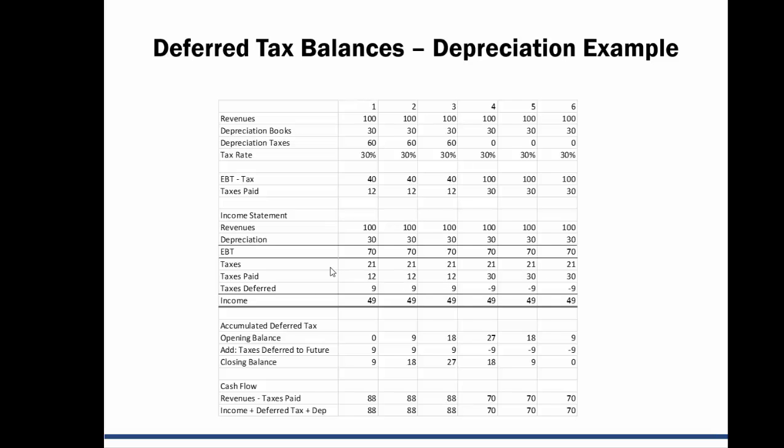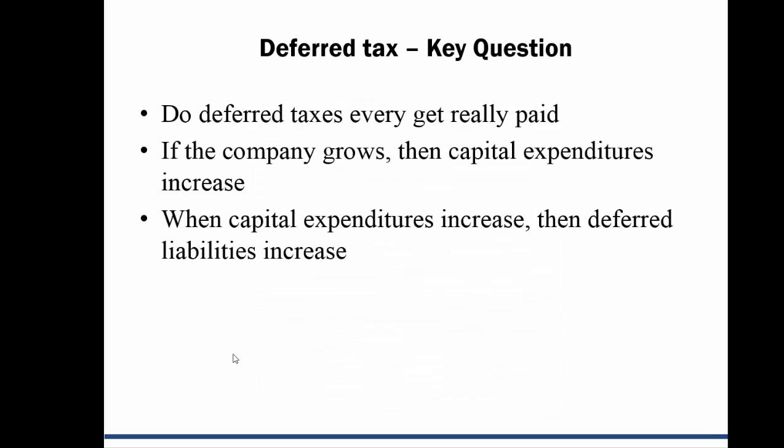So what we do is we say where our total taxes, of which this is the paid, or we call that current taxes, this is the deferred, you don't pay, and then you accumulate that with an opening balance and closing balance, like you do every other time. Okay? And then the key question is, do they ever really get paid? And if CapEx continues to grow, then deferred taxes are continuing to grow too. Deferred taxes are related to the EBITDA if they're depreciation, if they're things like related to the fair value of derivatives, they're not.